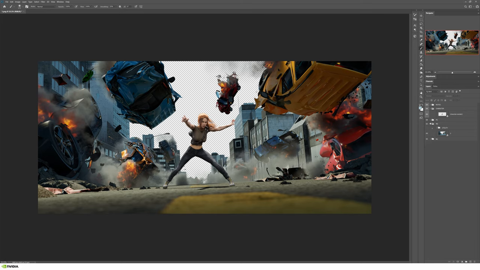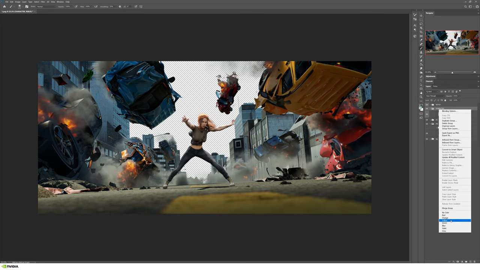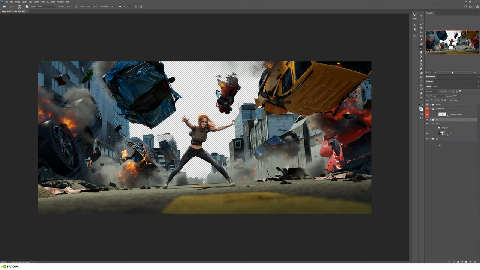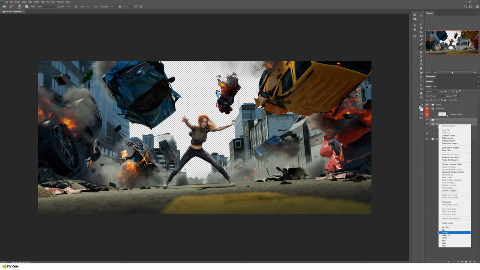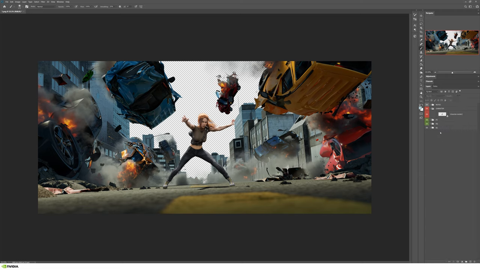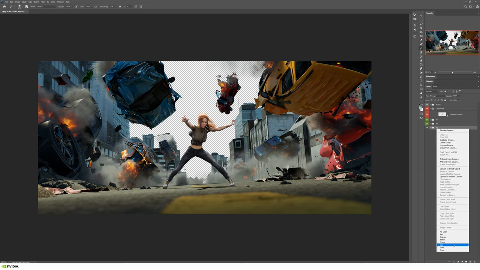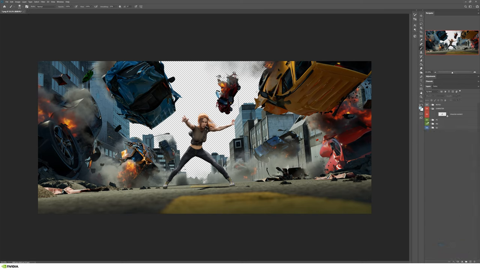Maybe let's just color this. I like to get my subject matter being red, my foreground middle ground will be green, and my background, let's call it the sky, will be blue. So this file structure is really easy for me to find these things I need whenever I need them and get back to those passes. All right, so we're ready to move on.